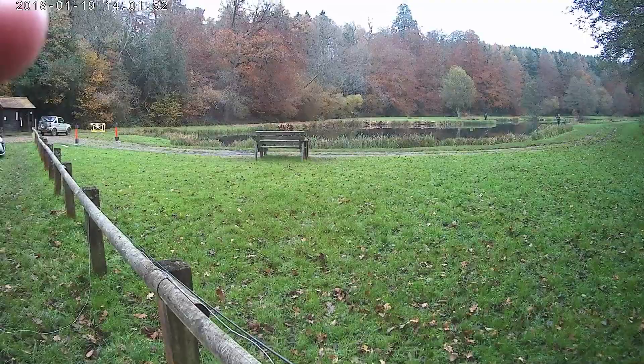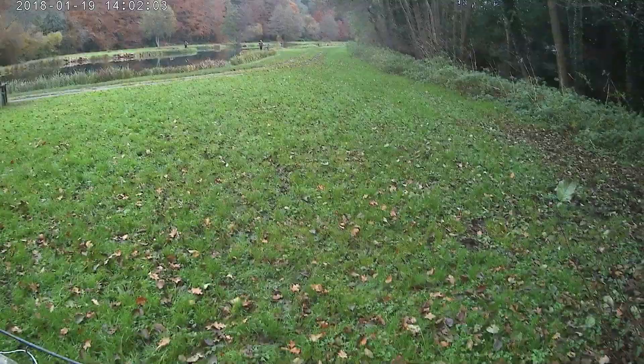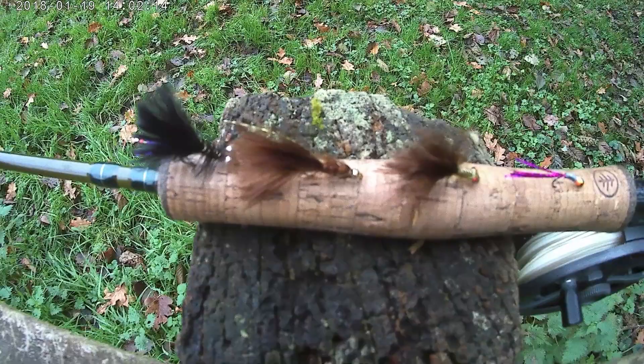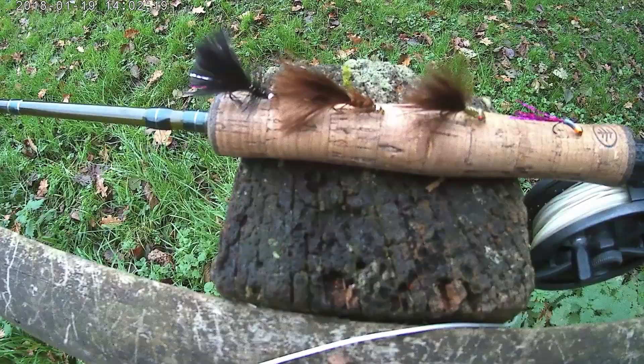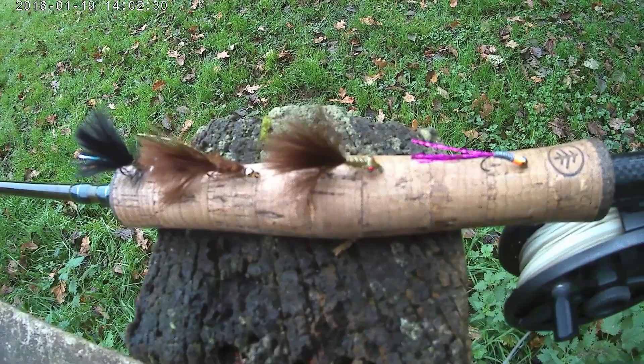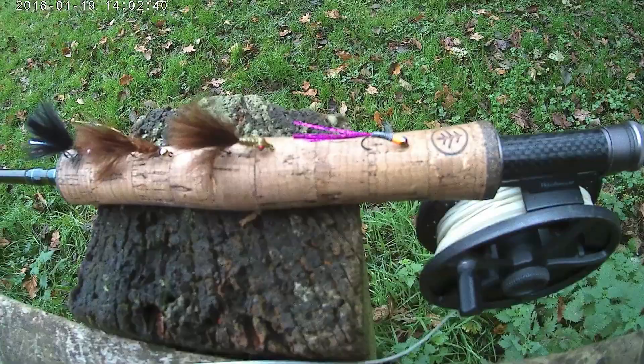Here we are at Aubrey Estates Fisheries at Weston, just getting set up for hopefully a nice morning's fishing. Trying four new flies today. From left to right: the first one is my take or variation on a woolly bugger — we're calling it the punk-eyed woolly bugger. Then we have a brown nymph, a mayfly type nymph with some gold flash in it. The next one is what I call my terminator, which goes really well fished low and slow. And then the last one is my attempt at a stalking bug — it's got some lovely purple flash in it with a lead body and a sort of coloured bead at the end with an orange collar. So we'll see how those go.